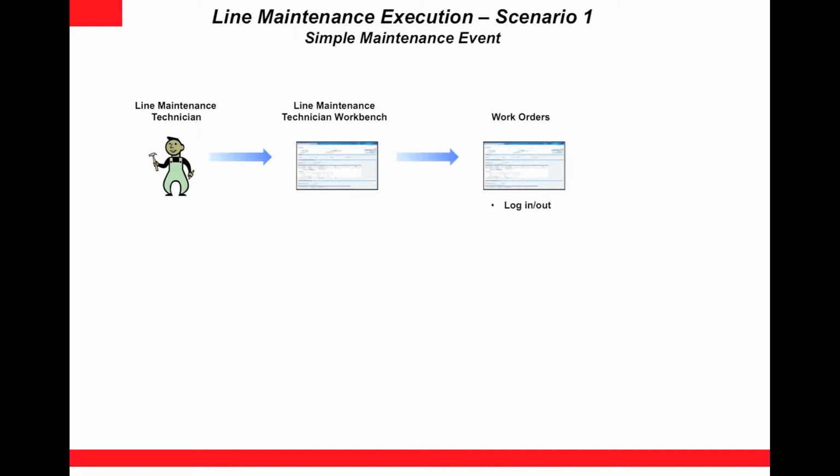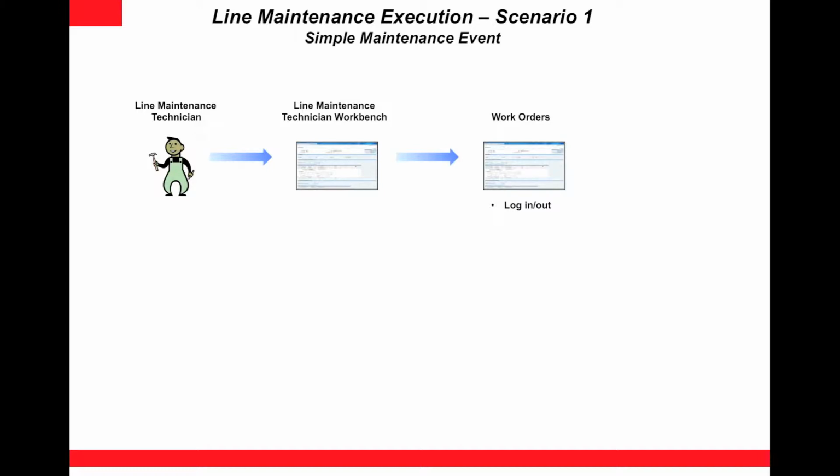As a first step, the technician will log into a specific work order that he's about to perform. With that login, a clock starts ticking in the background, and at time of logging out or completing the work, the system will automatically record the resource transaction for the technician performing the job. The technician could also use the workbench to perform additional tasks, such as recording a parts change, creating a non-routine, or ordering parts and materials.